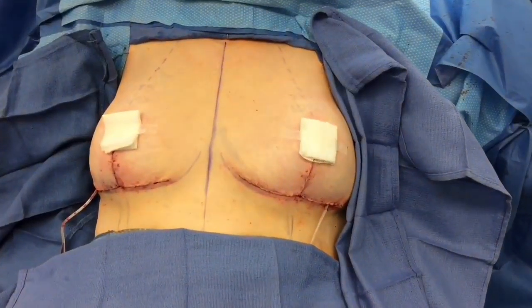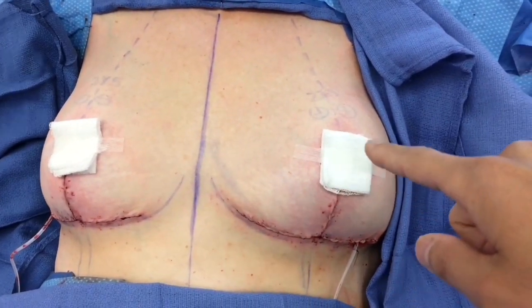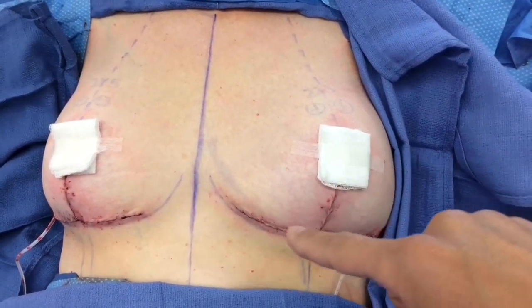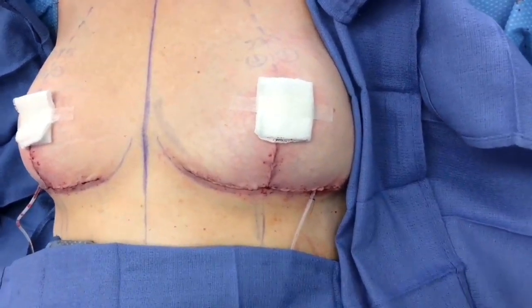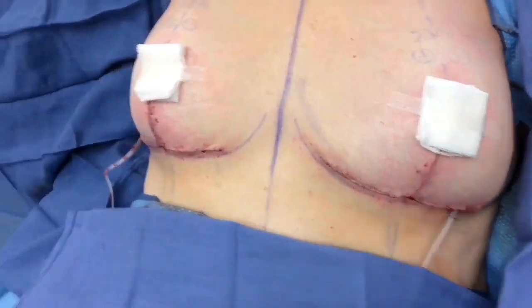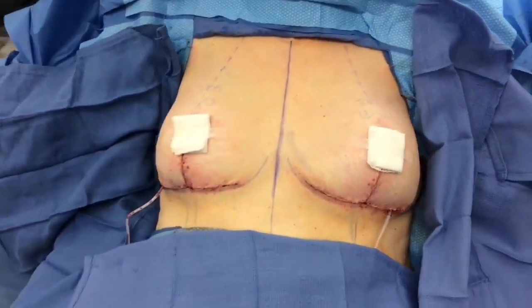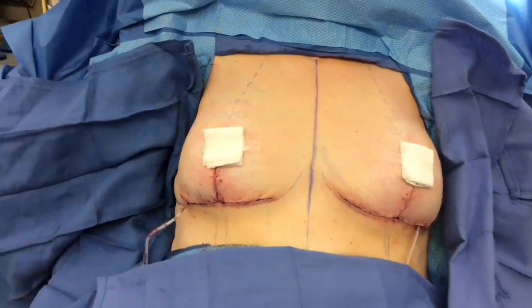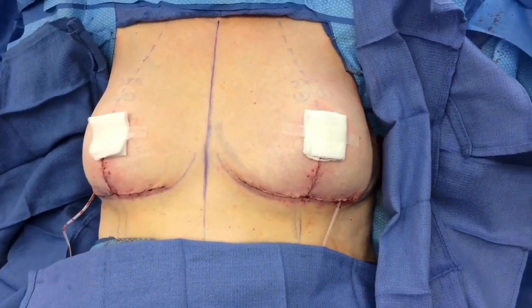Okay, we are all done with the lift. Everything went really, really well. I covered up the nipples here, but she does have a little scar around her areolas. Coming down, you can see underneath. The little drain we're going to keep in just for 2 days. Did some liposuction of her sides as well, so that's going to contour really nicely there, as well as on that side. So I'll hopefully be able to show you her results when we're all done. Already getting a little swollen on the operating table. It's just going to get better and better.